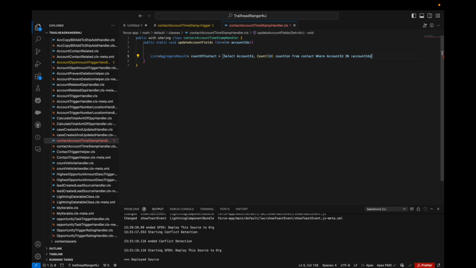So okay, I hope this is clear till now. So we are fetching a number of contact in this field which is having related account ID, and this account ID is being passed from here. Okay, and we can ensure that status is also correct, that account status is equals to completed.